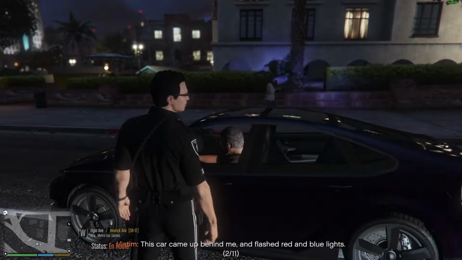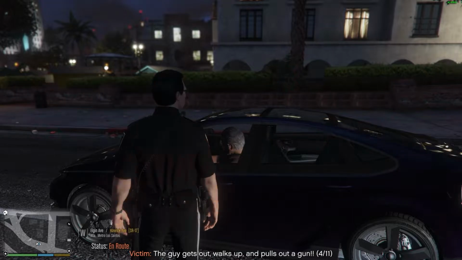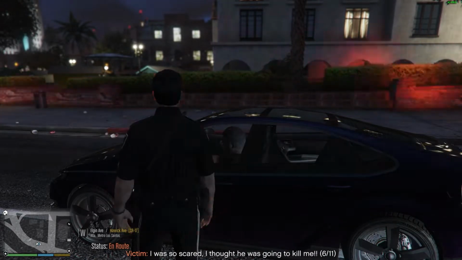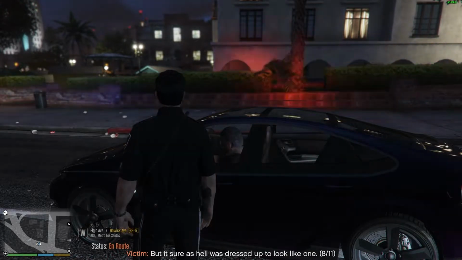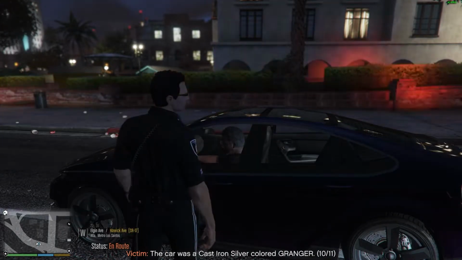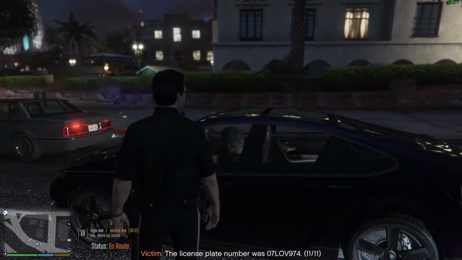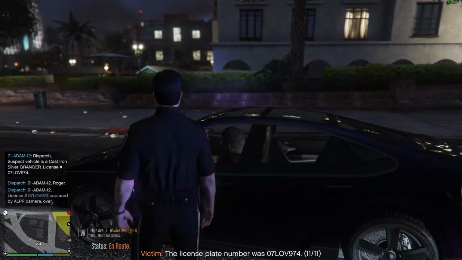Oh, geez, officer, I'm glad to see you. This car came up behind me and flashed red and blue lights. I thought it was a cop, so naturally I pulled over. The guy gets out, walks up, and pulls a gun. He took my wallet, my credit cards, everything. I was so scared, I thought he was going to kill me. But yeah, about his car. It definitely wasn't a police car, but it sure as hell was dressed to look like one. It's a model that you guys drive, I think. The car was a cast iron silver colored Granger. The license plate was 07 Lima Oscar Victor 974.